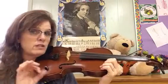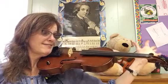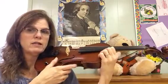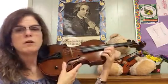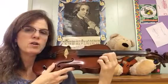And if your shoulder rest is in the right place, you should be able to lift your hands and say, look, no hands. All right. So I'm going to put my fingers back on the violin. I'm softly placing my fingertips on the violin like this. The thumb is still on the back. So this is called monster fingers.